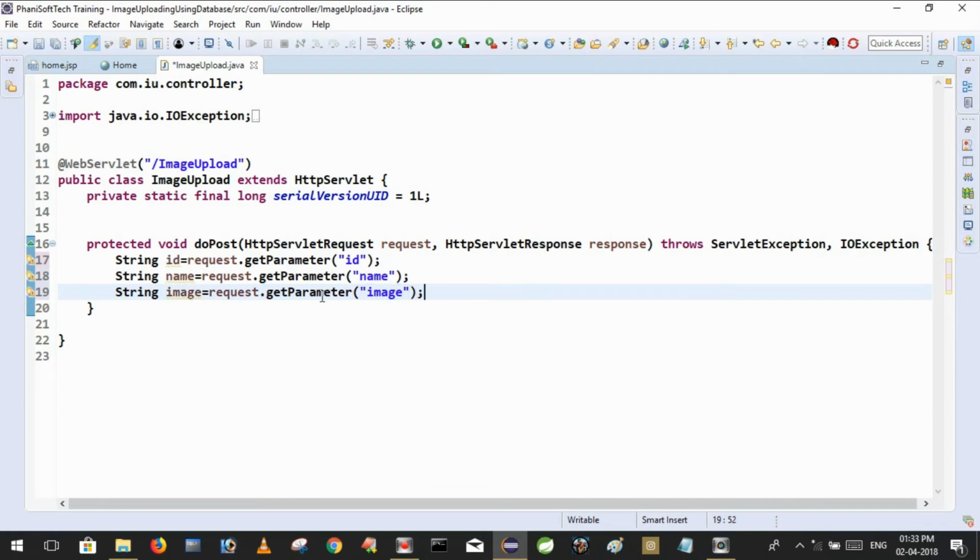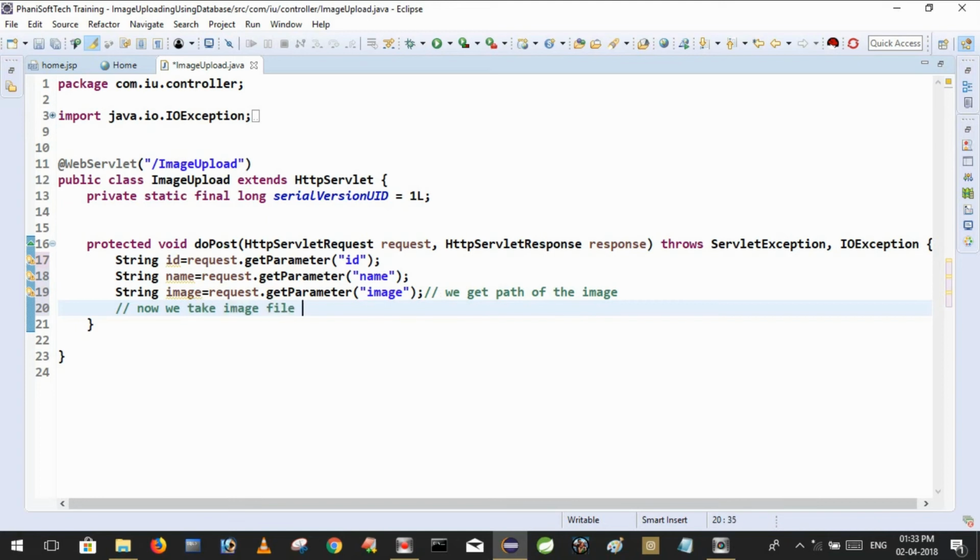So here we get the path of the image. Now we take the image file from the given path.